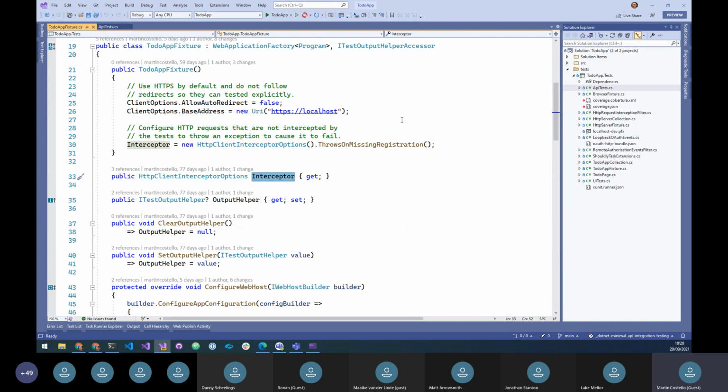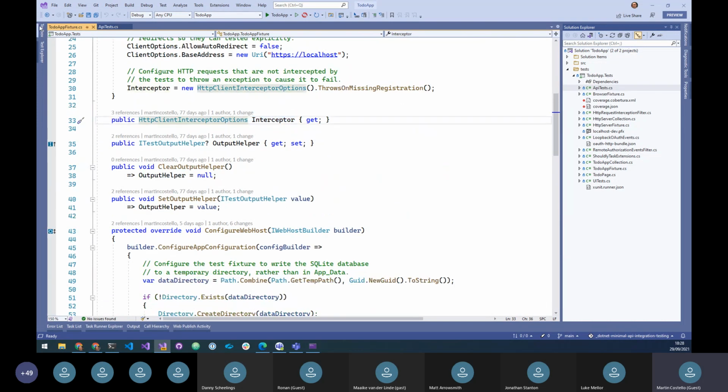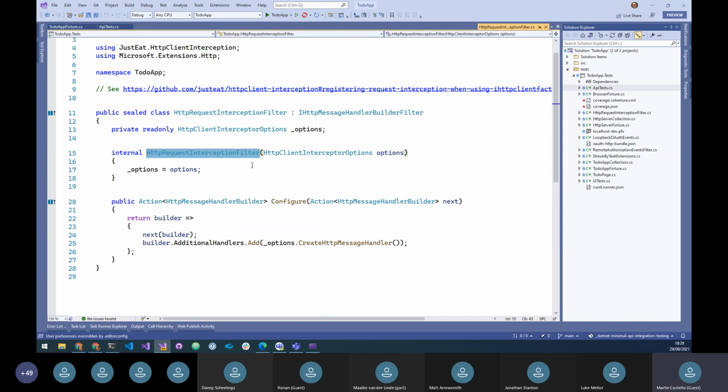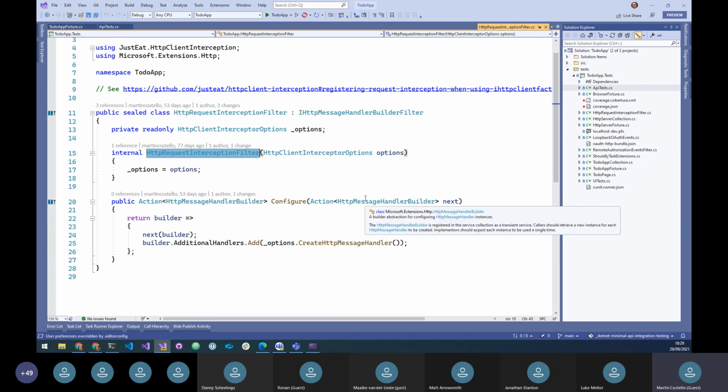So I'll step into here. Whoops. No, I didn't mean to step into there. I meant to step into there. What this does in a nutshell, I'm not going to go into all the specifics, is set up a hook so that when the application requests an HTTP client through DI, this code will run. And what we can do instead is make it part of the HTTP request pipeline.